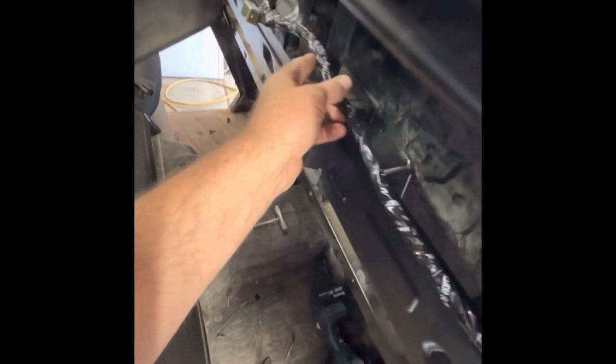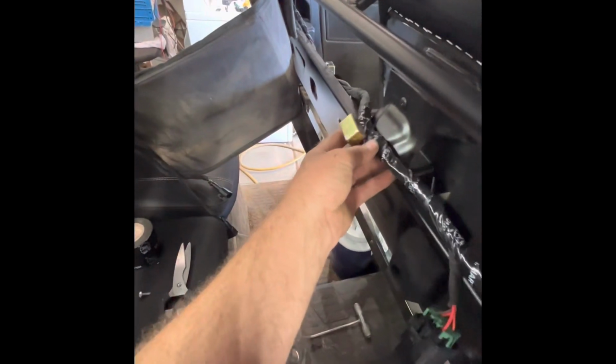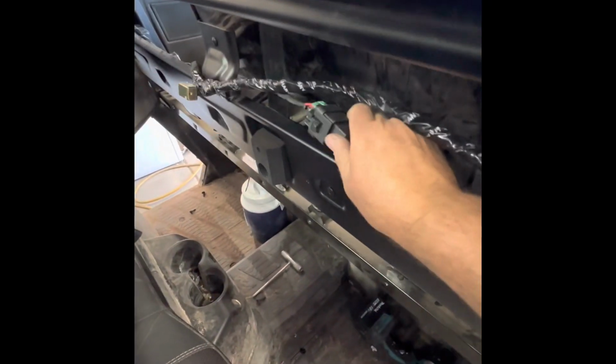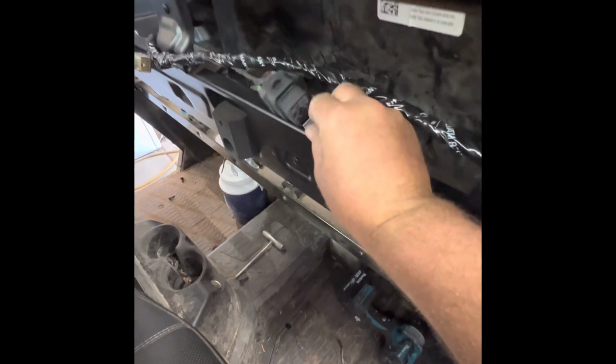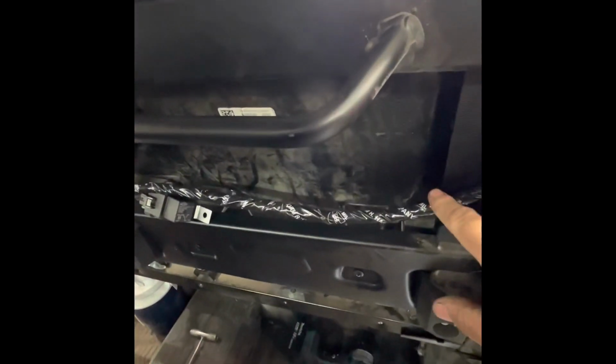Nice. Okay. Now we're gonna get this thing ran and tied down back here. I think first I wanna get this relay here and maybe do a self-tapper and get that anchored. Kinda got it balanced, you know, between here and there. Yep, that's what we'll do.